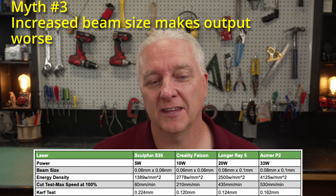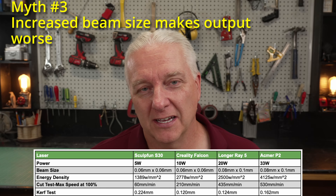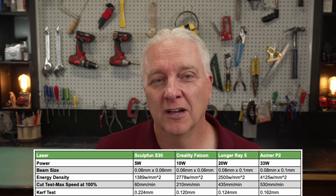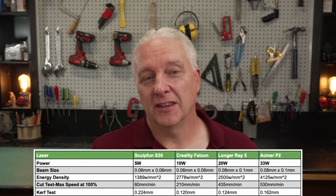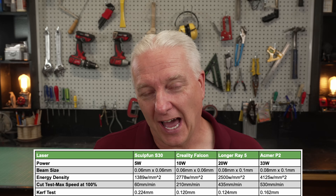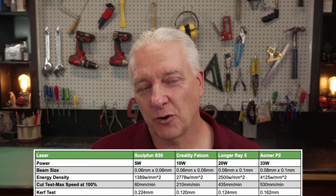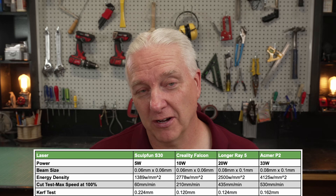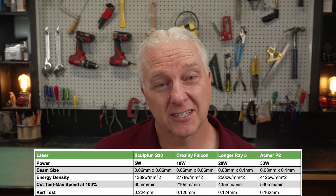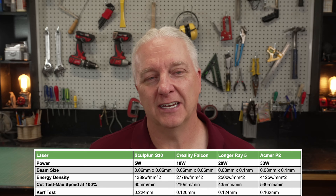That's not true. You can see from the kerf numbers that the 5 watt laser with the single diode has a kerf that is almost a quarter of a millimeter, whereas some of the other numbers are much smaller — including the 33 watt laser with that so-called huge beam size, where the kerf is actually smaller. We need to understand why. Part of it is because of that short lens — the beam is much more conical as it's hitting the material, so the kerf gets bigger. The actual spot size of the focus might be 0.06 mm square, but where it first hits the material or as it's digging down when it's cutting, it's creating a beveled edge. That's why the kerf on a 5 watt laser could potentially be bigger. By contrast, the longer, narrower focus of the 33 watt laser means the sides of the cut are much more parallel — not perfect, because the lens creates a cone, but much more parallel than for a 5 watt laser.